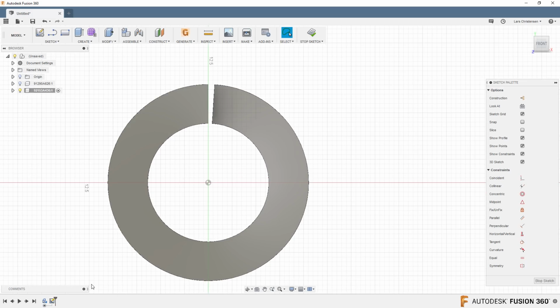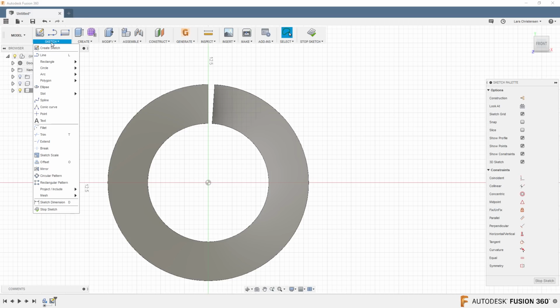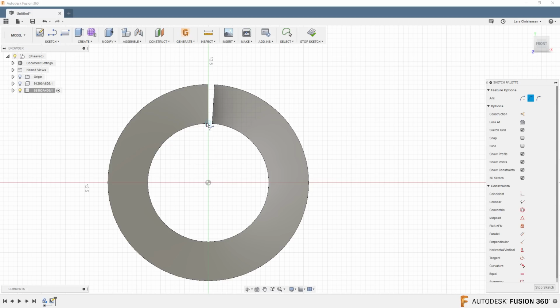So what I would do, and maybe I wouldn't do this if I was going to send things out to space, but then I would maybe think about if there was a better way, but what I would do is select a 3-point arc. And then I would select this endpoint, and whenever I snap this one in, it's going to be a pretty dang close arc I have in here.